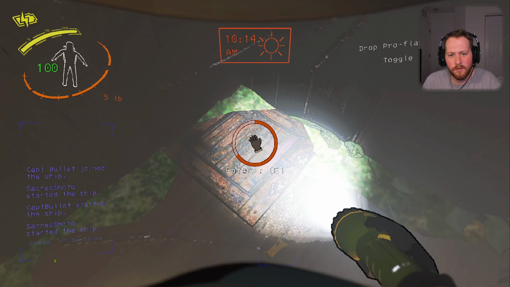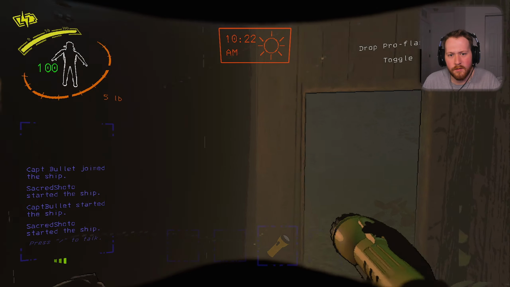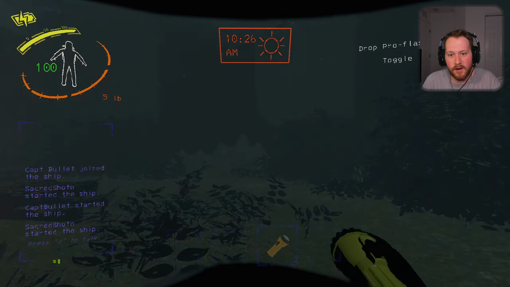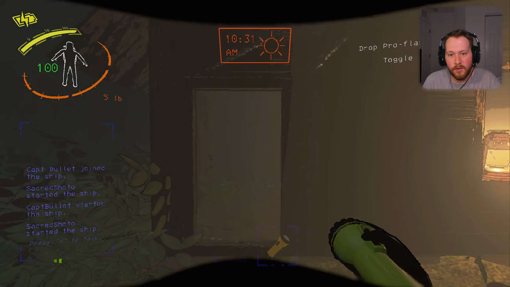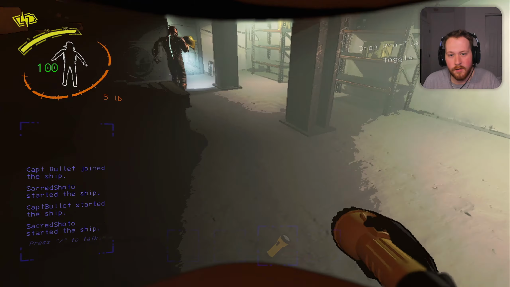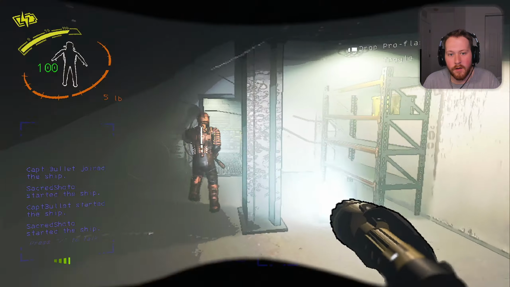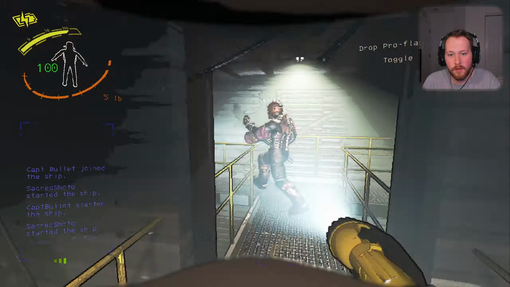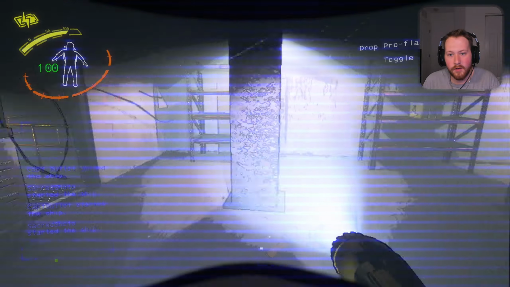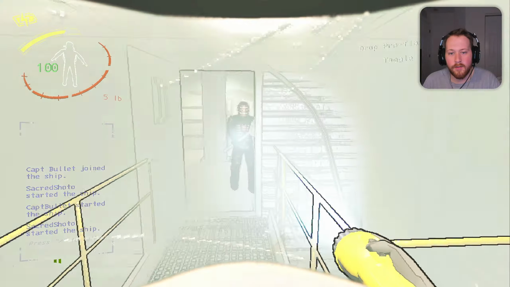Wait, what? Is this a different area? Wait a minute. Is this a different area? I guess it is in the map. Okay, well. Interesting. And then dynamite. Oh, there's another one? There's a third. Wait, let me see what's in here. Oh, I'm dumb. Wait a minute. Alright, let's see where this goes.